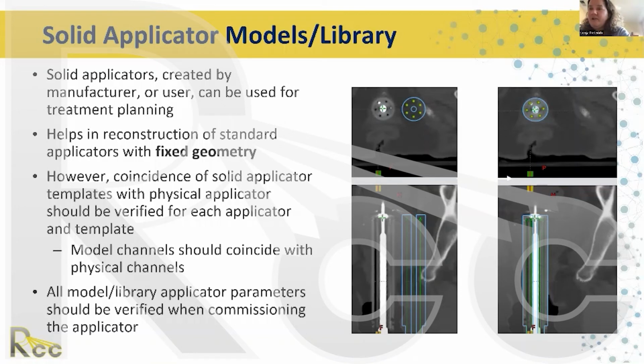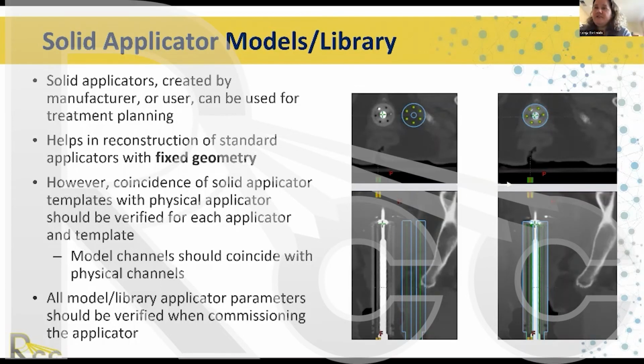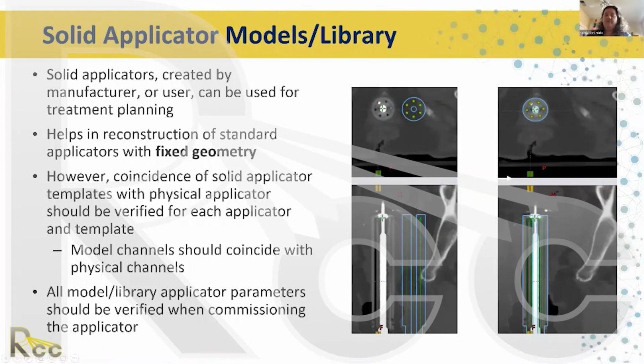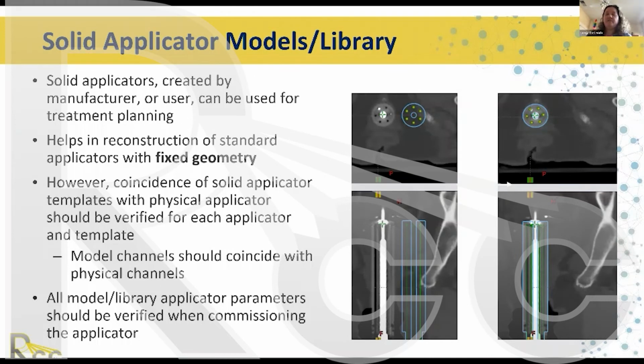So you can see here on the lower left image, you have this multi-channel cylinder, and the internal channels are already marked correctly in the applicator library. So you're guaranteed that you get the offsets correctly, and you just need to adjust for your measured differences from the autoradiograph. So to use these, you have to take an image of every applicator you have with your CT, and then bring this into the treatment planning system and overlay your applicator from the applicator library and make sure that coincides, and verify that at commissioning.